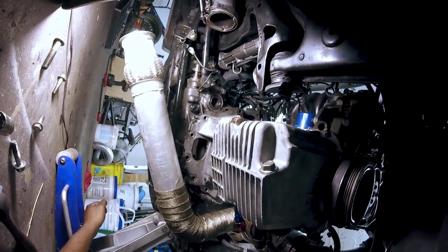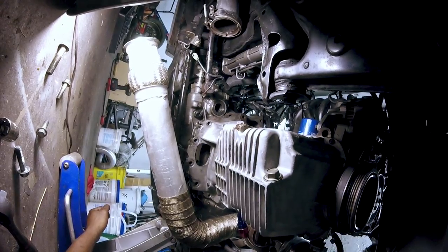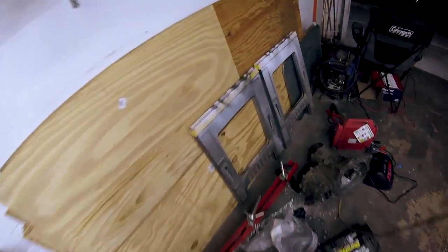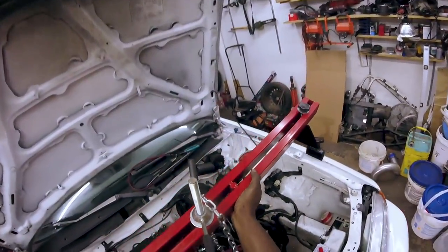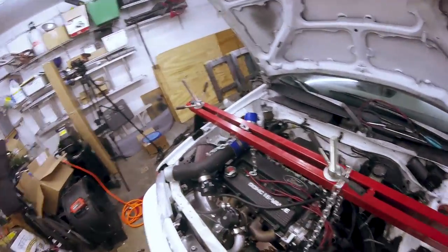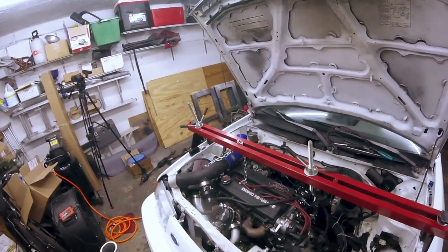So that's basically all bolts but three that hold the transmission to the engine - only three more bolts to come out. I've got to get the engine support bar in and then remove the lower cradle. Obviously the point of this is to hold the engine while the transmission is out, because once you take the transmission out, three of the four engine mounts are gone.